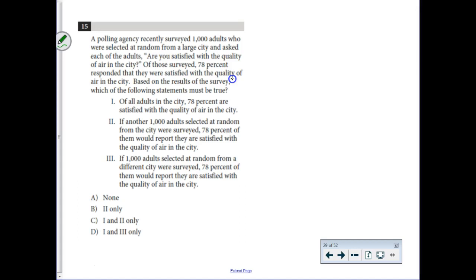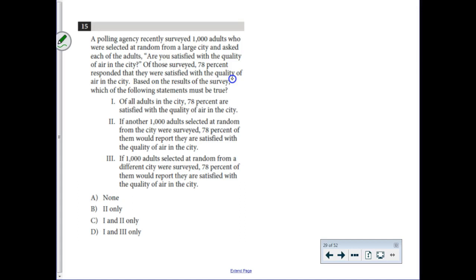I absolutely hate this question. I think I would have got it wrong if I took this test. And the only reason I got it right was because the answer was staring in front of me and I looked at their explanation, okay? I'm just going to warn you about that one right now. Now, first of all, I hate the Roman numeral questions. The 1, 2, 3, 1, 2, 1, 3, none of the above. I hate these questions with a passion. They really bother me. But anyways, here they are. Of all adults in the city, oh no, this is not the one I was thinking of. Ignore me. I do not hate this question.